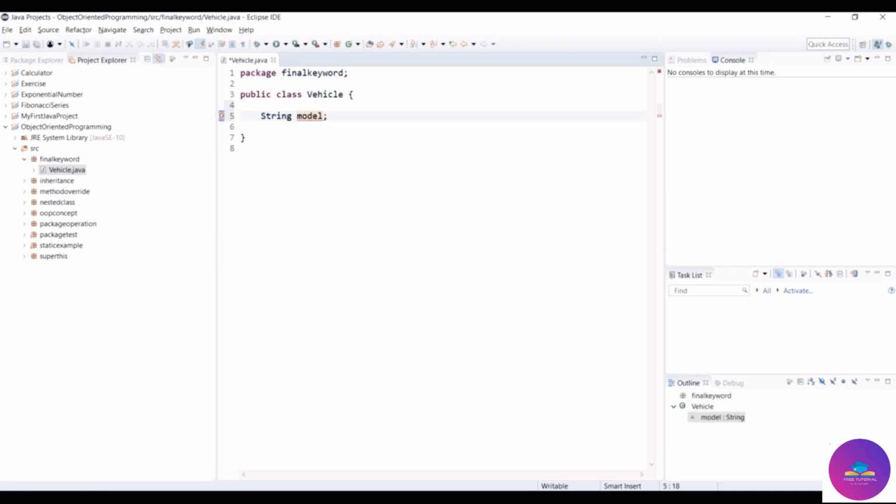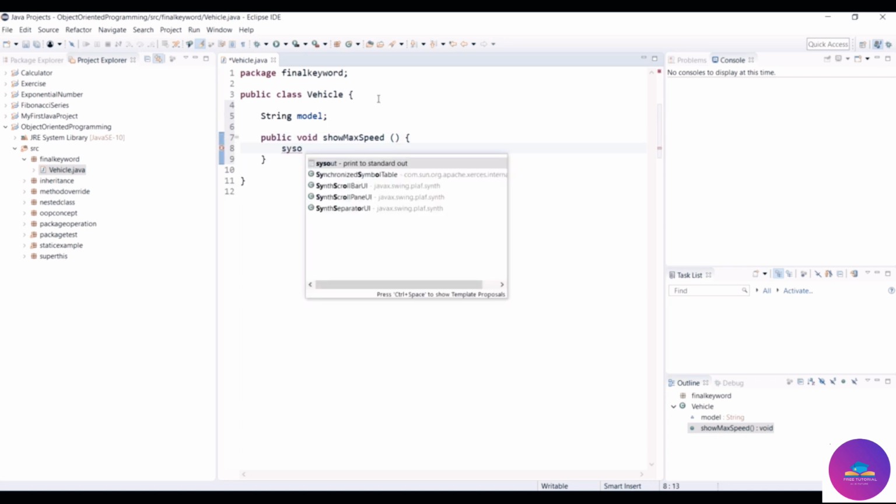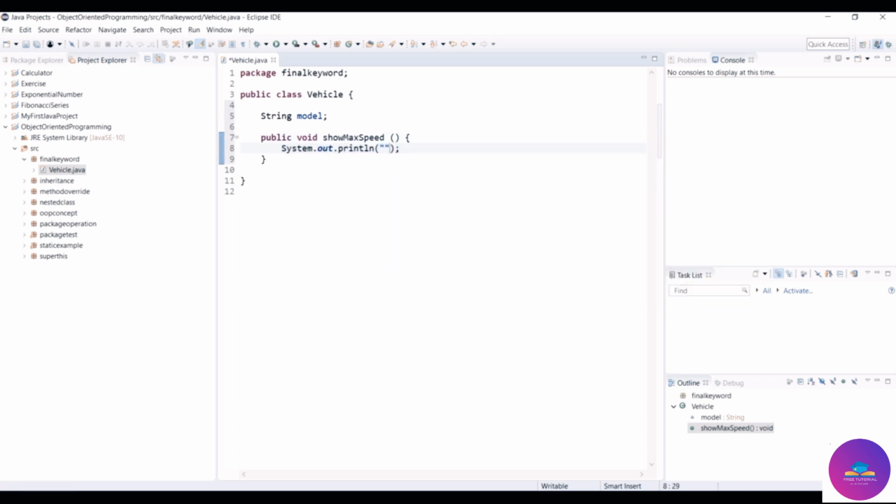Now let's declare an instance variable named Model with a string type in the Vehicle class, and a void method, showMaxSpeed. Then we print "max speed of vehicle is 180" as a message using the print method. And remember to save the code.